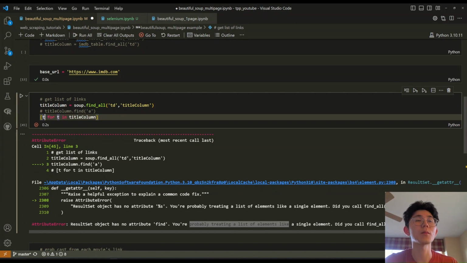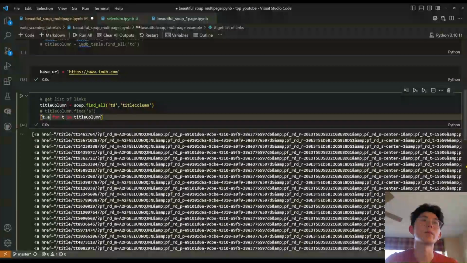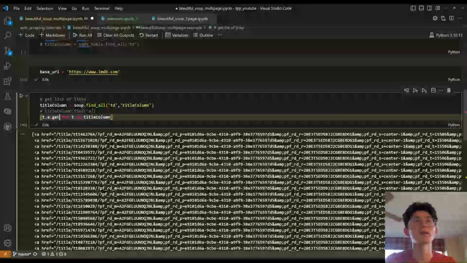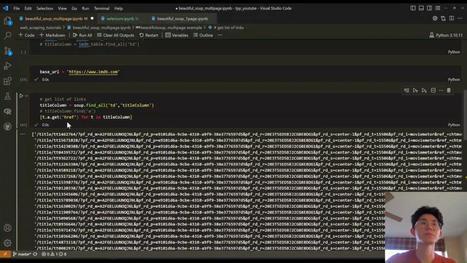We can type .find A or also just .a since it's a tag. If we run that, now we have all the A tags. And from there we want the hrefs, so we type .get to get an attribute, and get href.